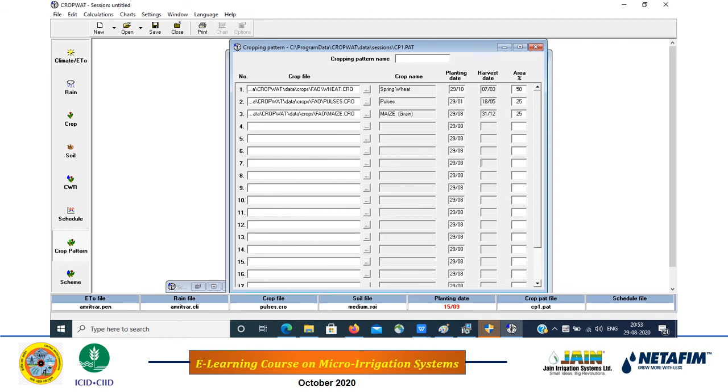Here you provide the crop file, the crop names, plantation dates, harvest dates, and what is the area out of your total command area which you are going to pick out of it.